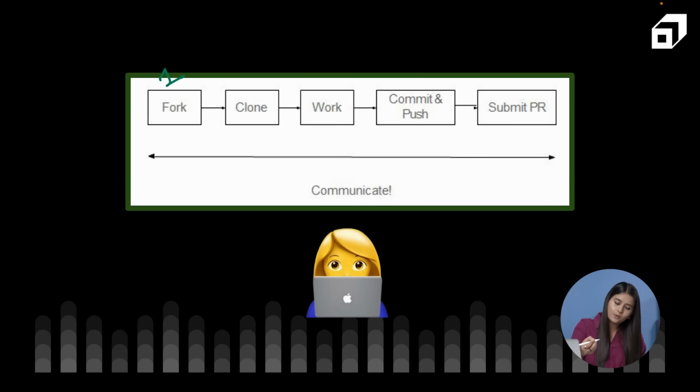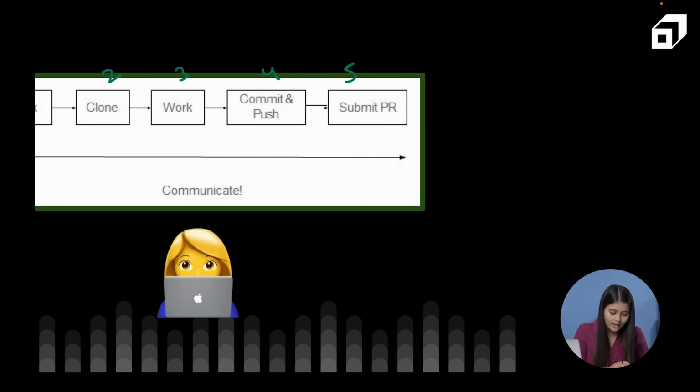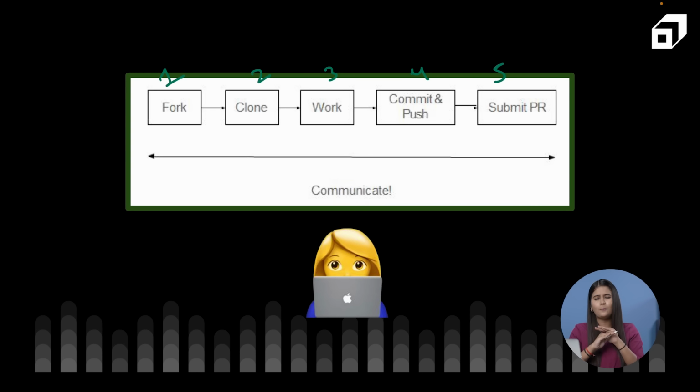Number 1, you have to fork the project, then clone it. You have to start working on the project, and then you have to add the changes, commit them, and then push them. Right now you might be thinking, okay, what are these commands or these steps, but just go ahead and watch the practical demo of open source by me on this channel. The link is, maybe we can put the link somewhere in the I section as well. You can click that as well, or in the description, definitely it will be there, right? So go ahead and watch that. That will help you understand in a much better way how we exactly do open source contribution.